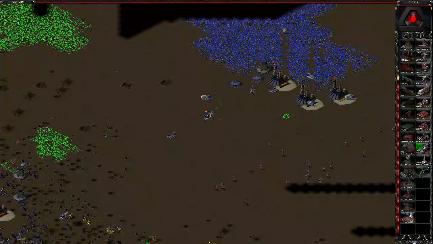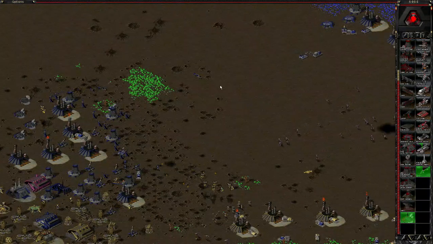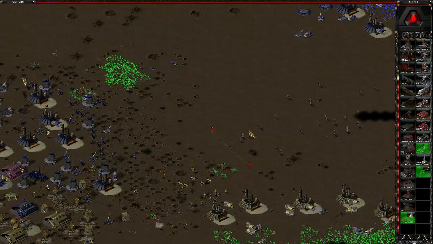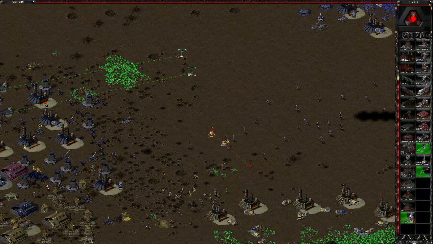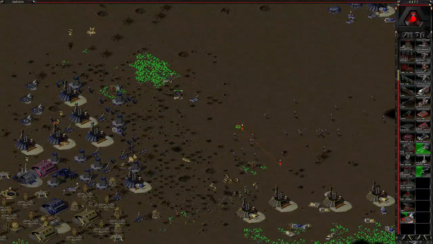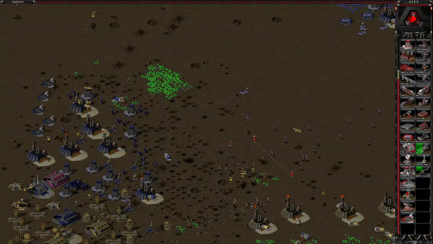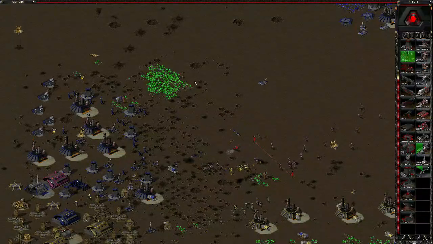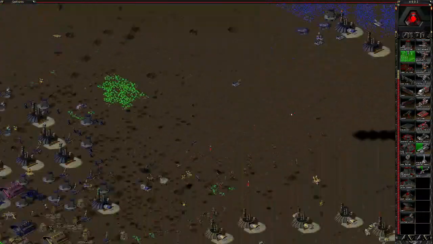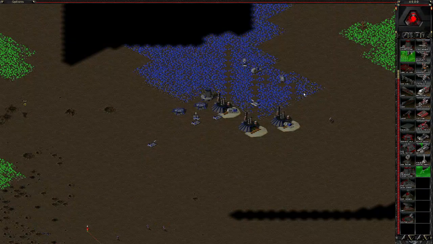Need to manually manage these harvesters because there's just not enough refineries. Okay, so let's do this. This should make our job just a little bit easier. What are you? Why are you going back to your reload point? Okay. Might as well get another Tiberian refinery, so those harvesters aren't going all over the place.